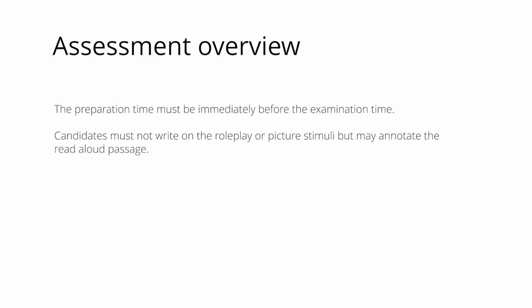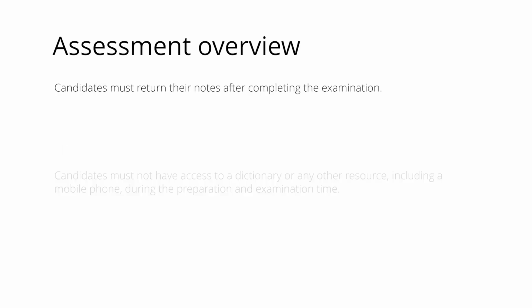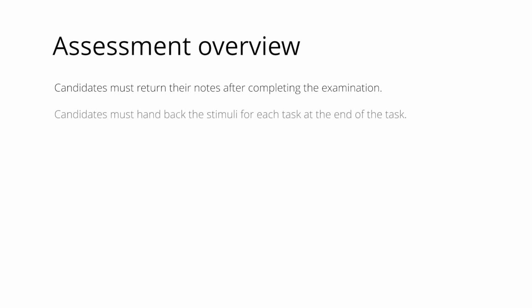Candidates must not write on the role play or picture stimuli, but may annotate the read aloud passage. Candidates must not have access to a dictionary or any other resource, including a mobile phone, during the preparation and examination time. Candidates must return their notes after completing the examination. Candidates must hand back the stimuli for each task at the end of the task when prompted by the teacher.